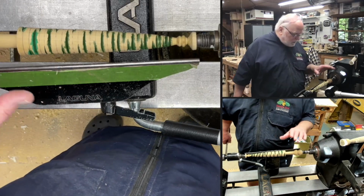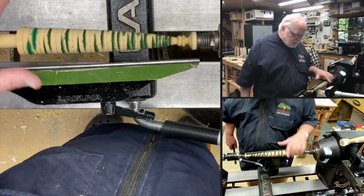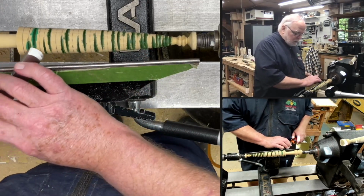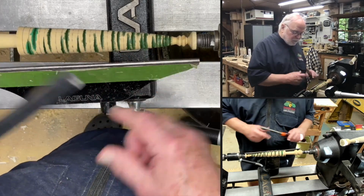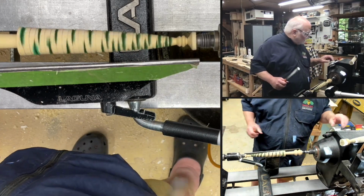All right, the paint is dry, and as you can see, we've made a mess. I've made a mess. So what we're going to do is take the skew and just take a skim coat right down here, and this will clean up really nice. We'll get the pencil marks off and everything on there. It'll leave it a nice finish on there. So let's get this cranked up.